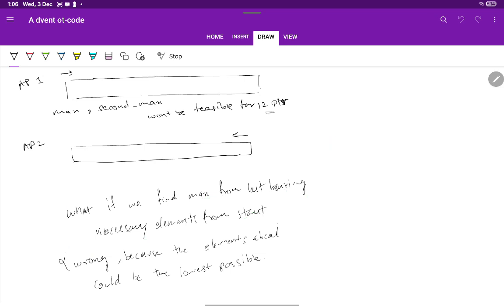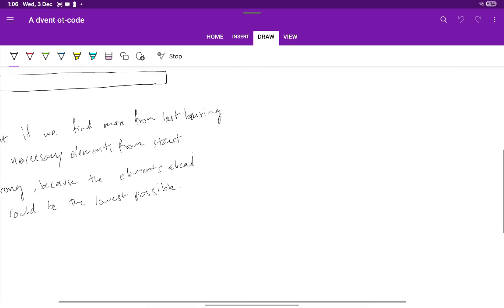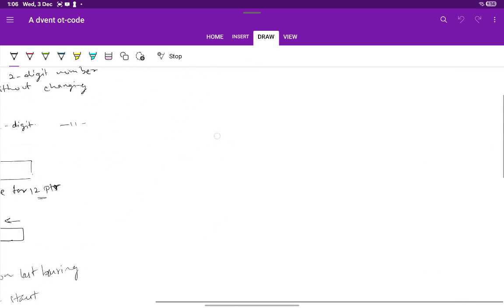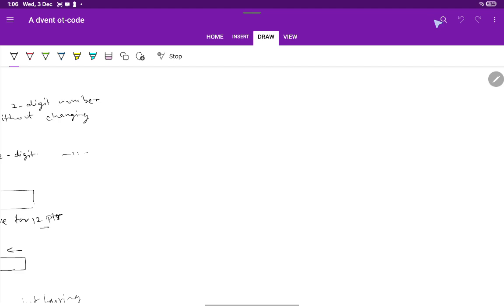That is what I was thinking. But this approach also went wrong when I tried some examples with it, because the middle element could be the lowest and the initial elements would be the highest. That is what was wrong.